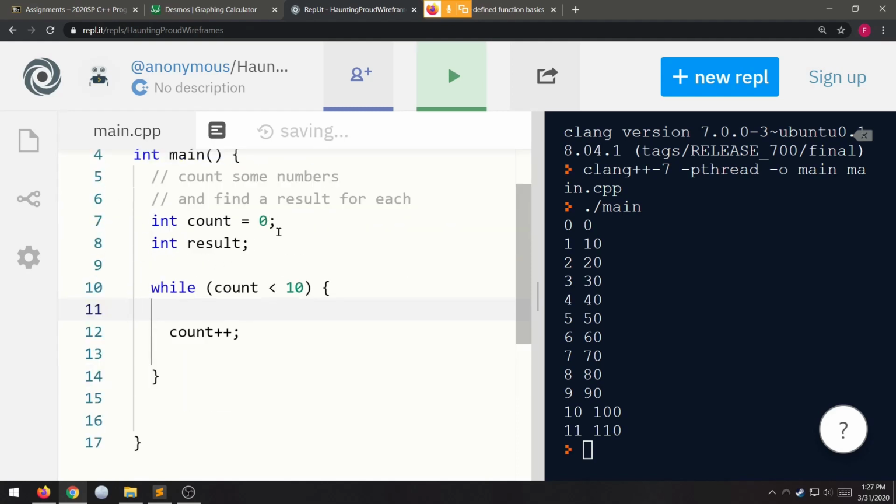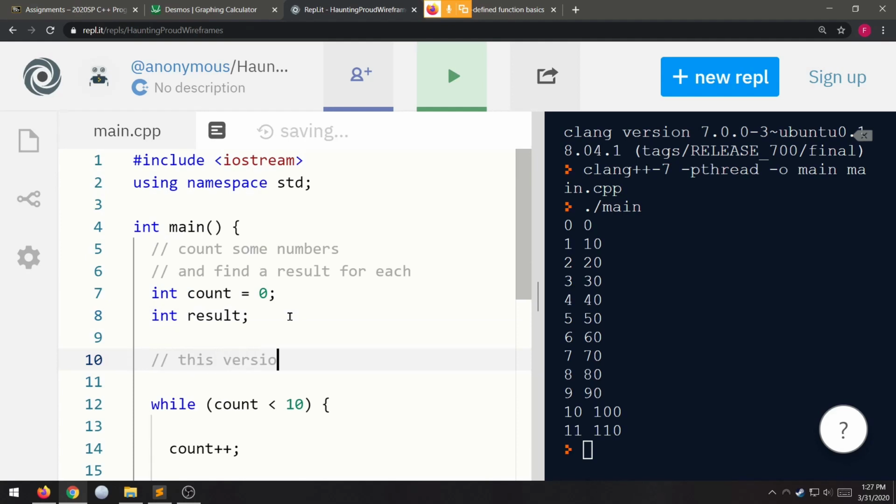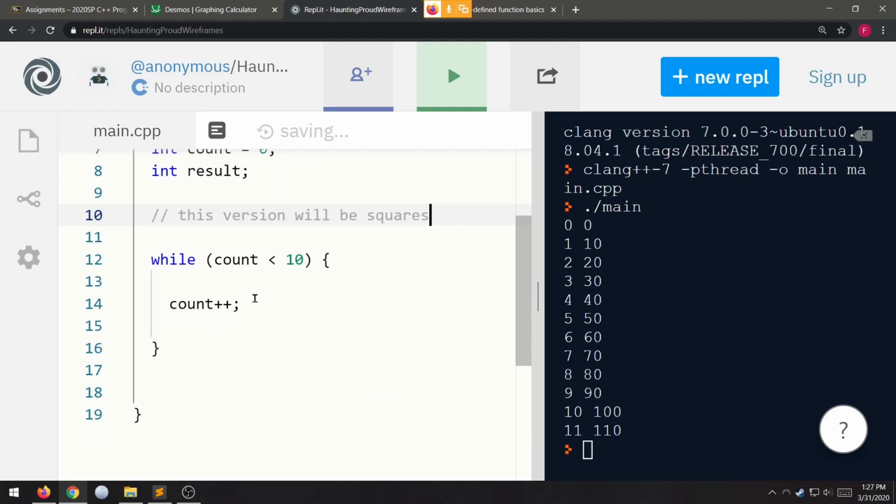All right, so this version is going to be squares. Okay, so result equals count times 2. Let's see if I get this to work, right? So that's squared.